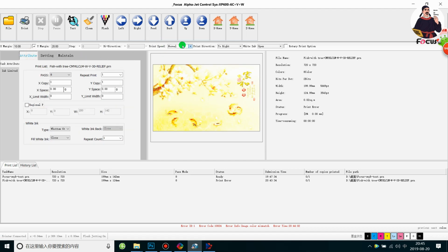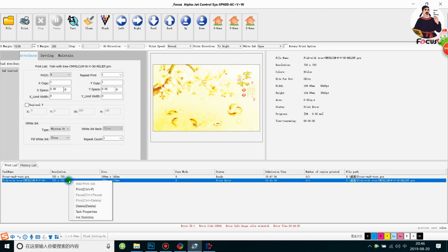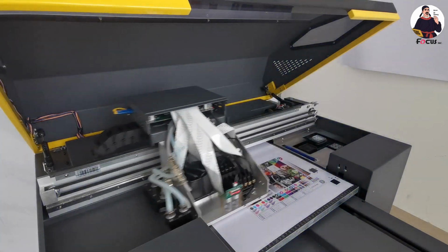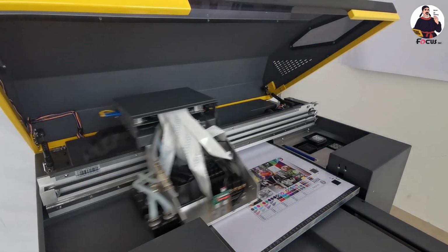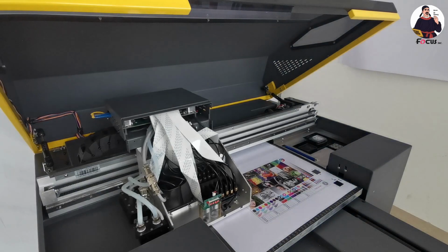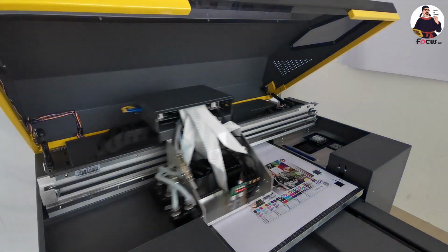We go to select the print speed, normal or fast, and the print selection to left by selection. And white ink open, and set the X margin and Y margin as before. For example, the Y margin we set to 200, and we go to print. Then the printer starts to print. The machine starts to print white ink on the bottom, and then color on top, and then varnish on top of the color ink.